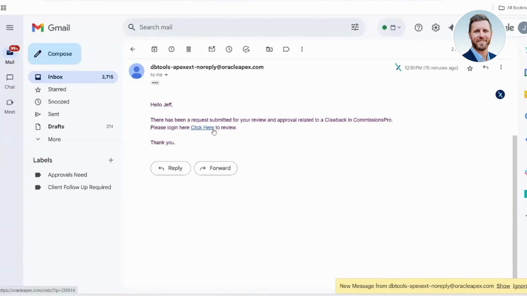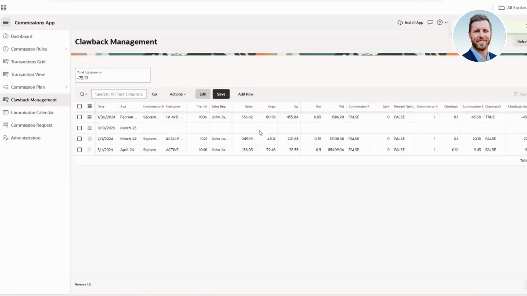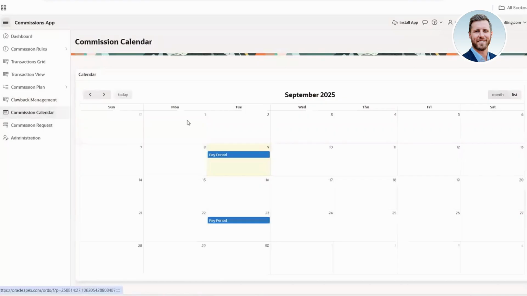It'll give me a link. I can dynamically go to an approval review form that allows me to then navigate and determine if I need more information or if it's good to go to approve or reject as a part of that process. But that applies to adjustments, those exceptions, those inputs, that process that we know come day in, day out as you look at a growing sales organization and changing process too.